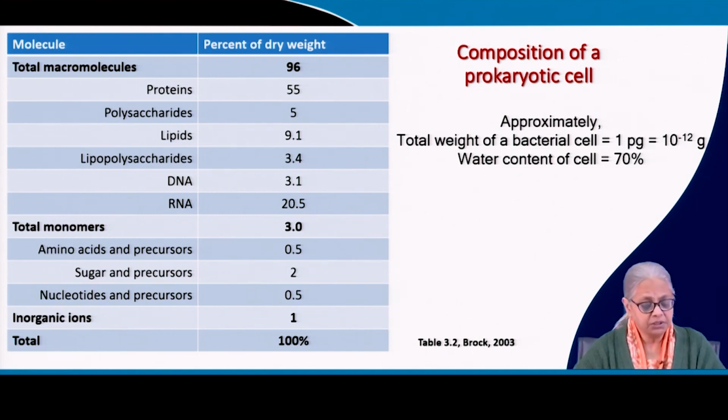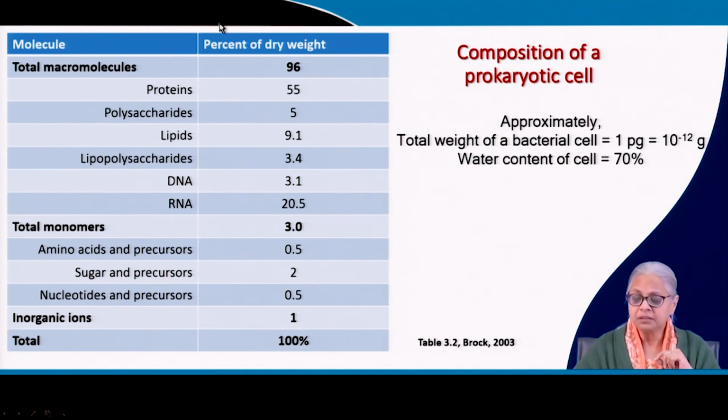I think I may have mentioned at some point in the past that we're dealing with bacteria. Prokaryotes are bacteria, and these bacteria are studied better than any of the other microbial groups. So the composition of the prokaryotic cell is what we are interested in over here, and there are two things to keep in mind. One is the total weight. So when I say total weight, that includes the weight of the organic compounds, including water.